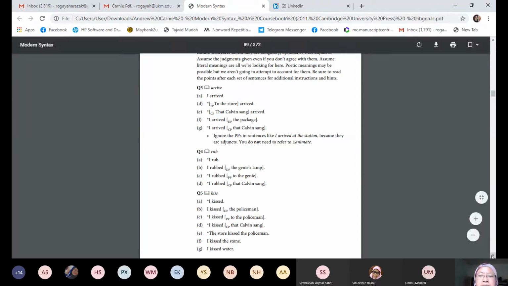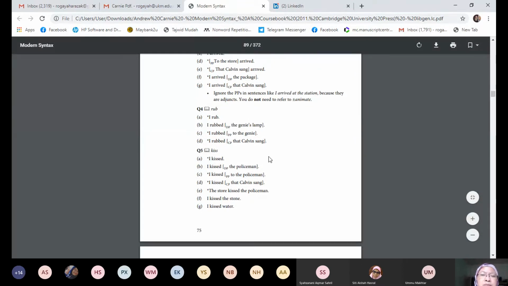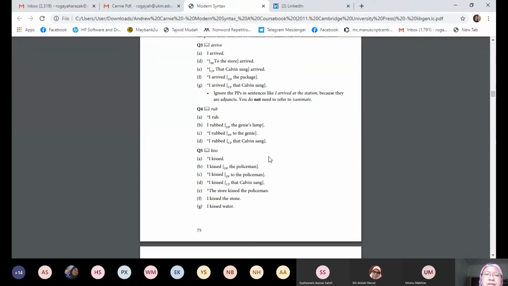Because after some time, when you are doing your own, you might want to play around with, can I put the DP after this? Can I put a CP in the subject position? So these are the things that the syntactician will do when they first analyze this language. Let's say they go into the forest of Perak and meet some Jahai group of tribe, orang asli. So they are figuring out the orang asli's verbs. So this is what they do.